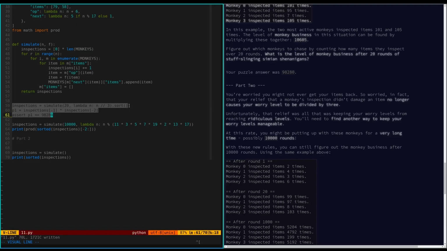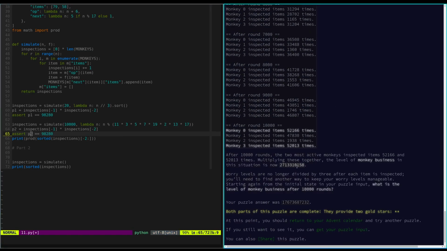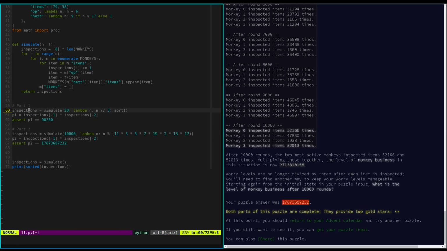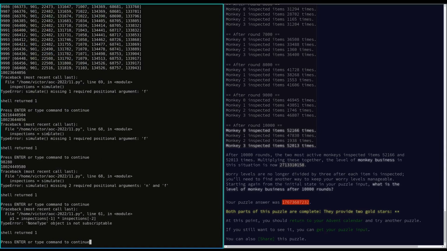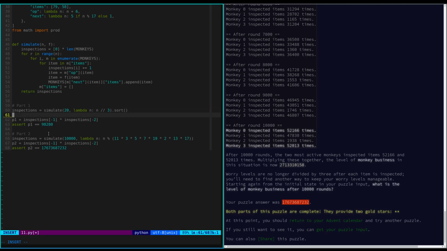We could do the same or similar for P2. We assert that P2 equals whatever we submitted here. This is part 2. This is part 1. Okay. Oh, because this is not inspections.sort. Is that the thing?